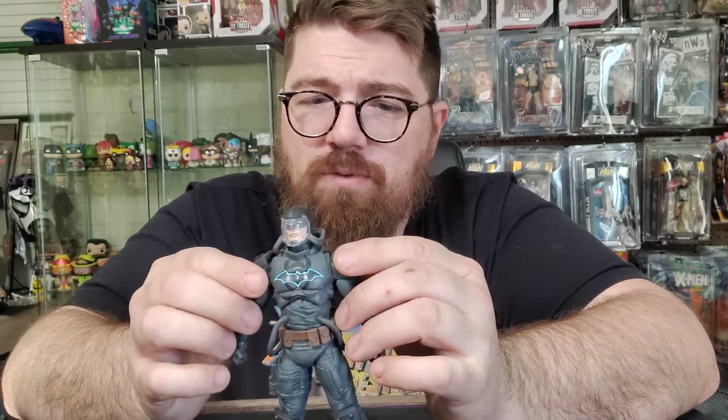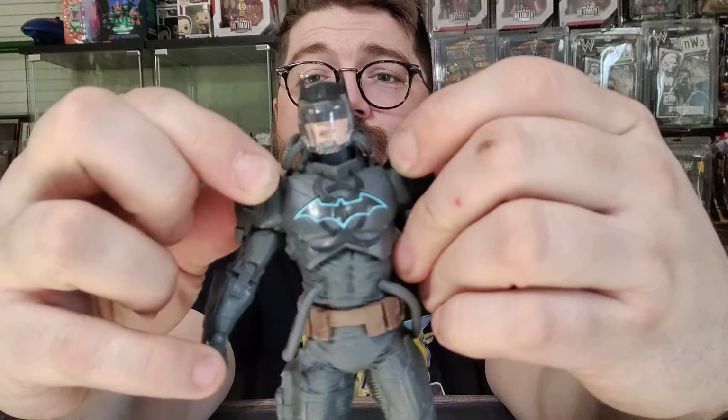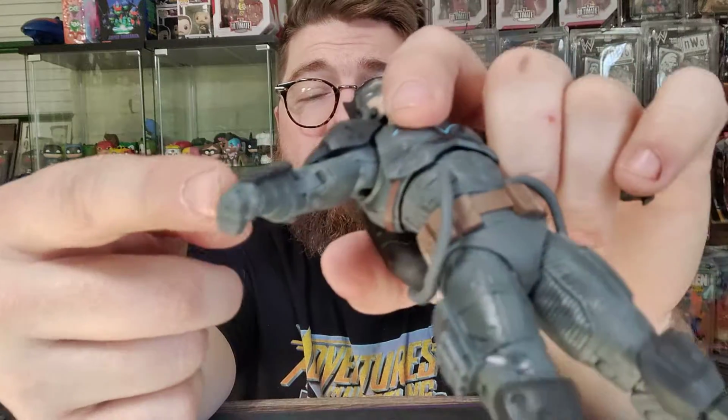Okay, so first off, I'm noticing that the shoulder pads are rubber, so they have a little bit of flex to them, which I do like. It does give more options for posability. When you get to those higher angles, it will give you a little bit more room to work with. The overall design on the gauntlets looks really good.